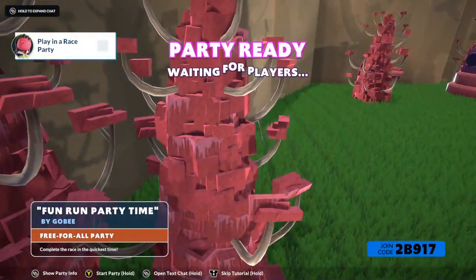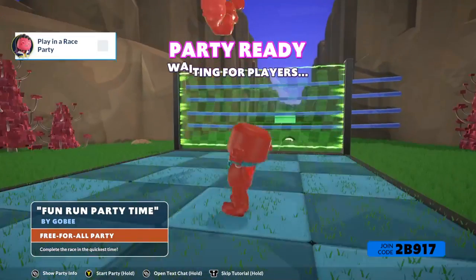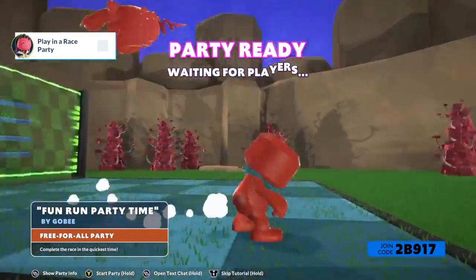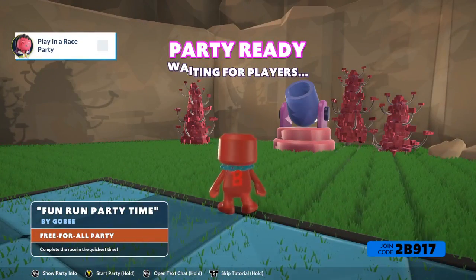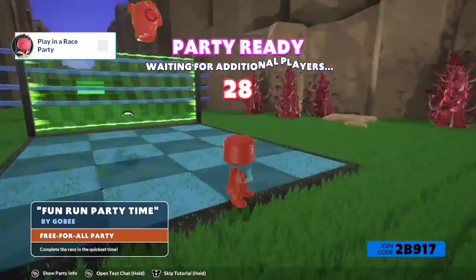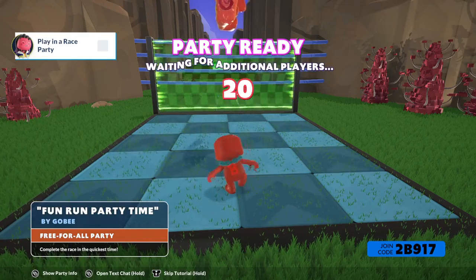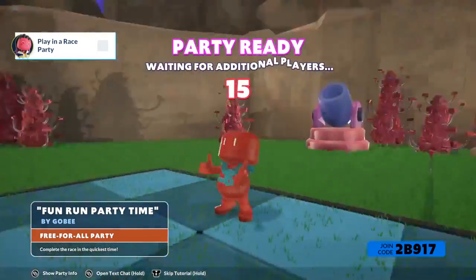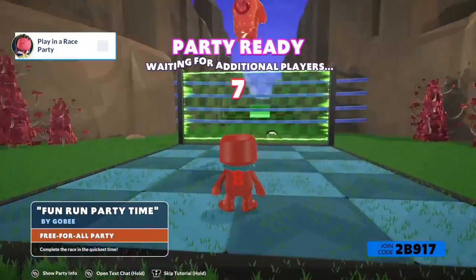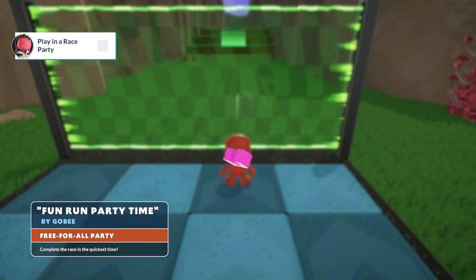Okay. So I'm in a party again. I guess this is a race. Waiting for other players again. Let's look at it. There's that hand. So the music is called Fun Run Party Time by Gobi. Alright, so I have an opponent now. We got at least 20 seconds to go. So get ready, guys. Yep, let's get ready. And let's go, guys.